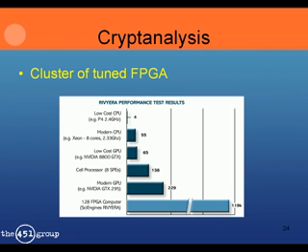FPGAs, or Field Programmable Gate Arrays, are chips whose characteristics can be changed dynamically. They're difficult to program, but can be very good at jobs requiring large-scale parallelism where the processor can effectively be designed to fit the target job. Law enforcement agencies want their communications to be secret, but also want to intercept and read communications of undesirables. Modern computers can break ciphers through a brute force attack, but it takes a very long time. Using FPGAs, they're able to deliver significantly higher performance — several orders of magnitude, not just two or three times faster. So for the right type of job, FPGAs can deliver phenomenal performance.